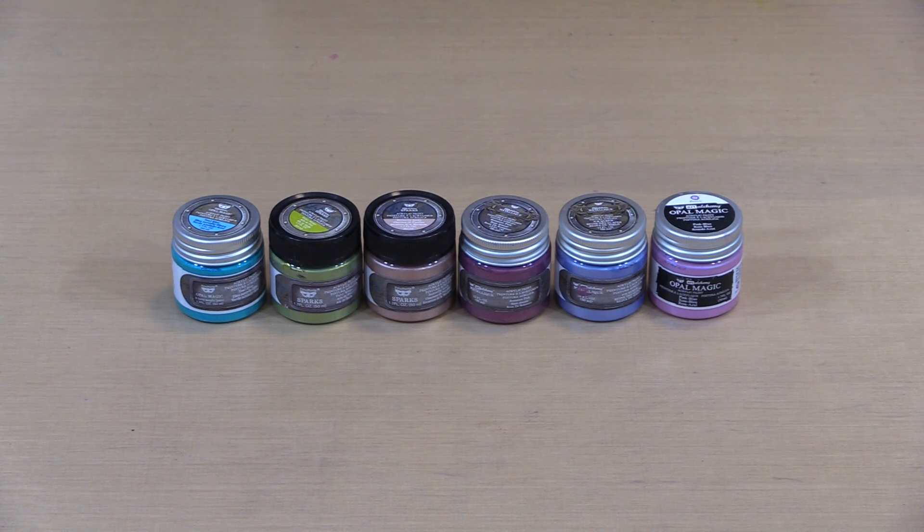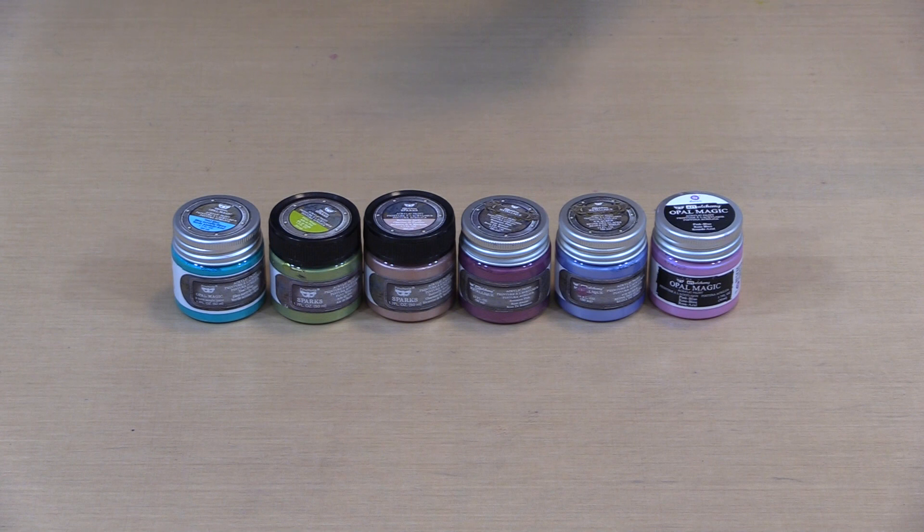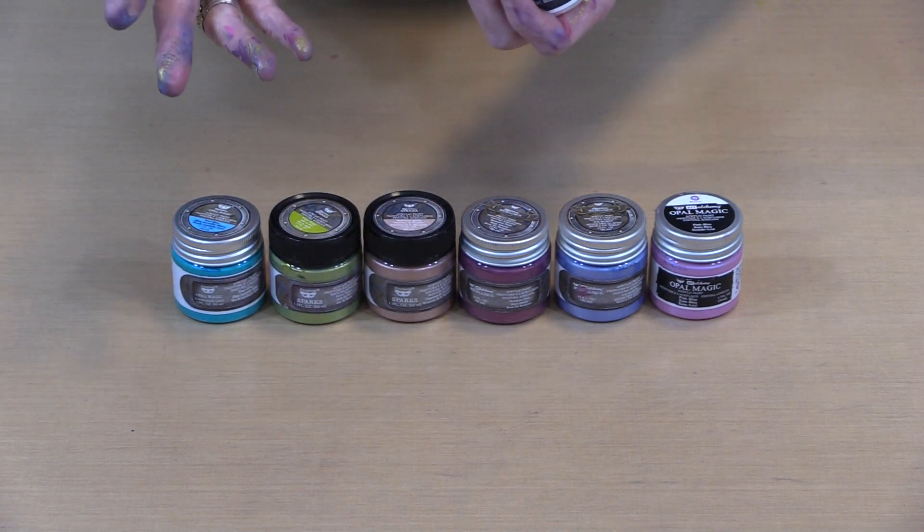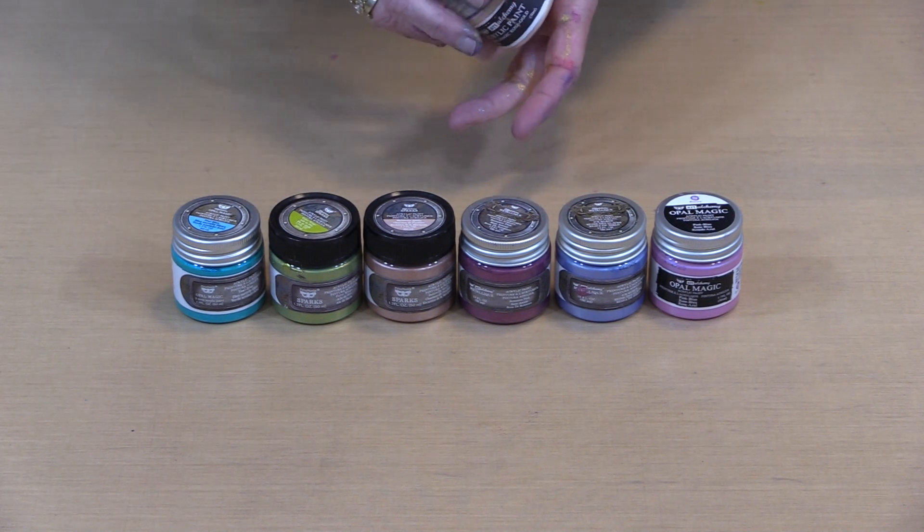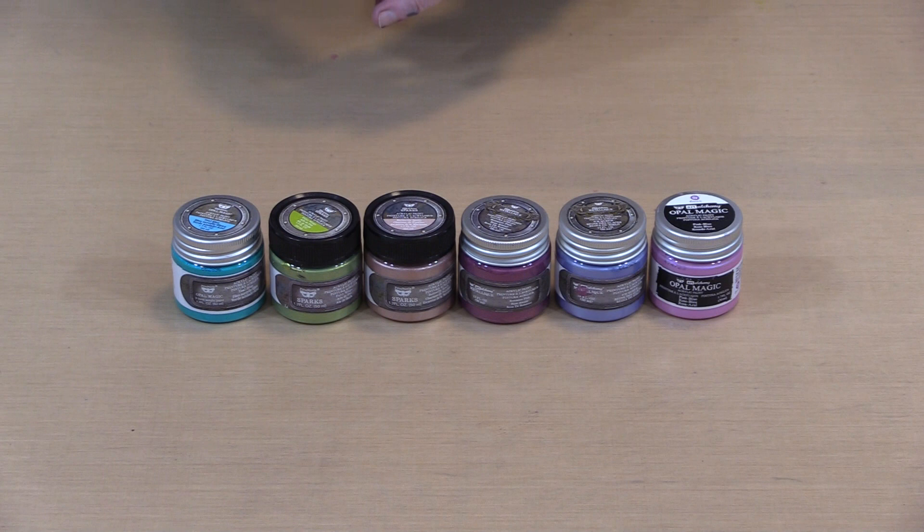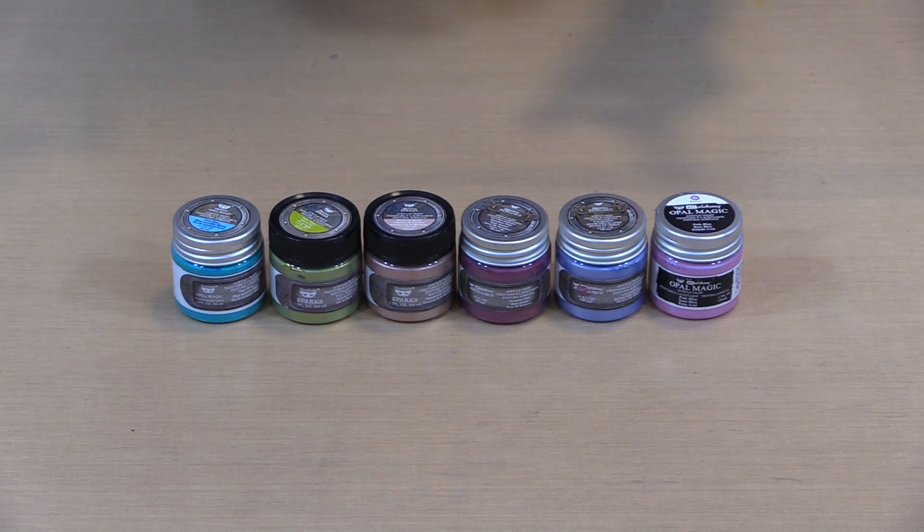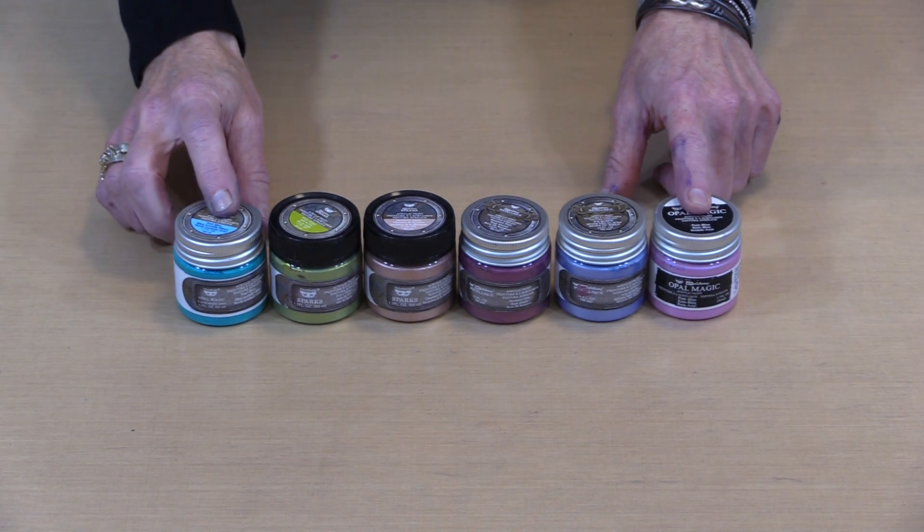Opal Magic has changed a little bit since the original release. Anything that now has the word gold in the name will show two definite colors depending on how dark the surface is. So if I were to put rose gold on white and on black, you would see on the white color it would look pink, and on the black it would look gold. Anything with gold in the name that is in Opal Magic is going to look gold on dark or black, and then whatever the first name is, that's what you're going to see on the light. But with that said, along the way these colors have changed a little bit.